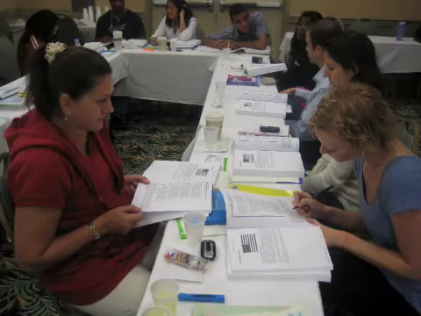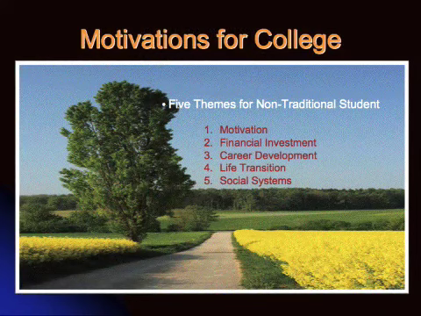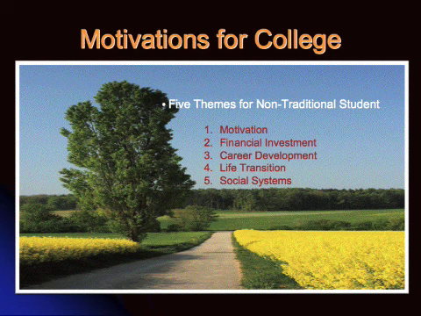Non-traditional student, as far as age, if you want to get a picture of what they are, we're talking about students between the ages of 25 all the way up to 70. These are the non-traditional, not right out of high school students. So of course, their reasons and motivations for wanting to go to college are severely different. They have high motivation. They have a financial investment. Most of these students are going back to school in order to increase their financial investment in themselves, to be able to make more money to support their families.